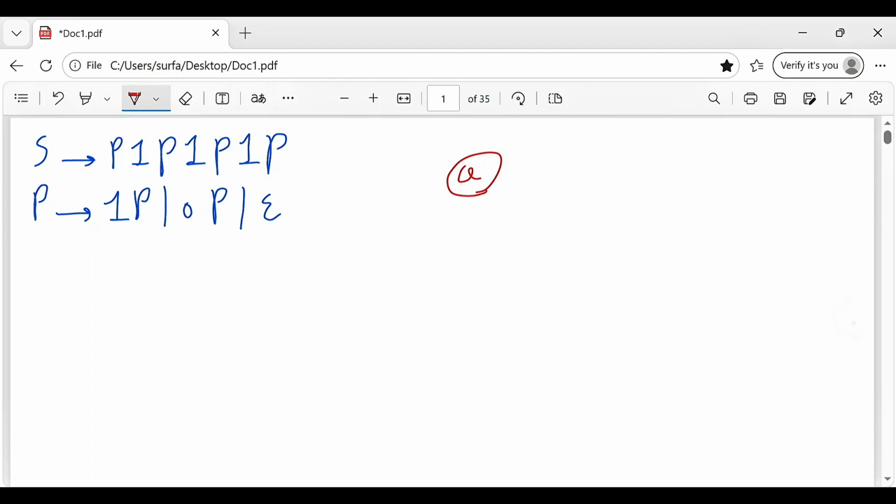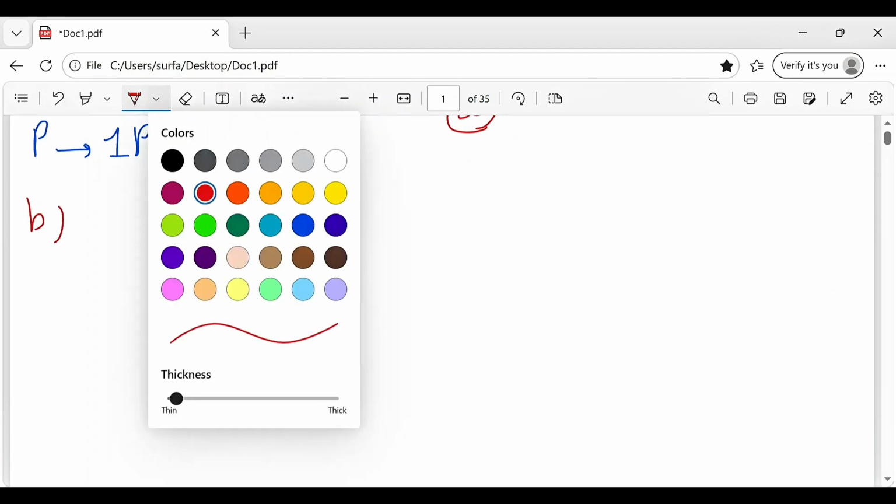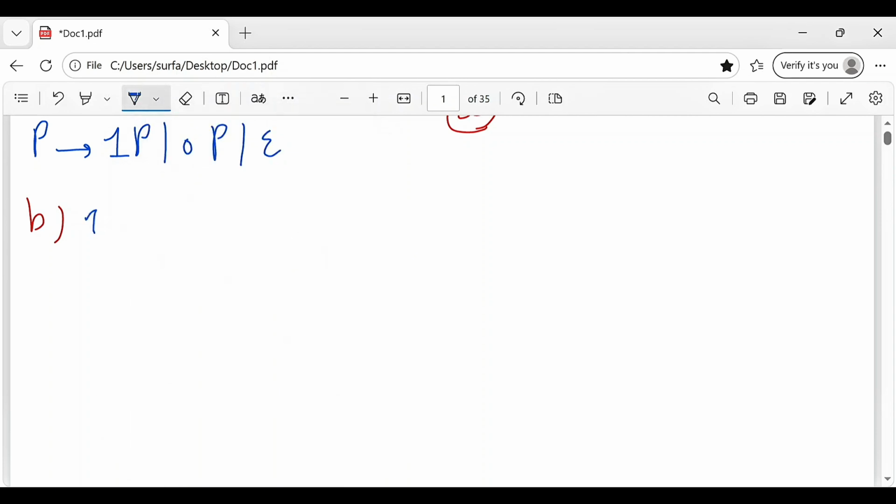So this is part B. The strings 1 or 0, these 2 strings have this condition. They both start and end with the same symbol. So we must put them in our context-free grammar.